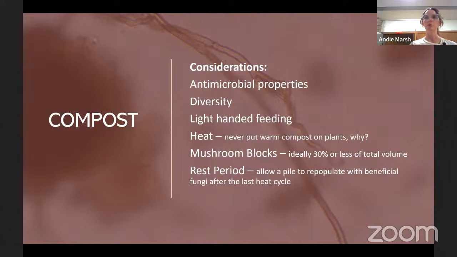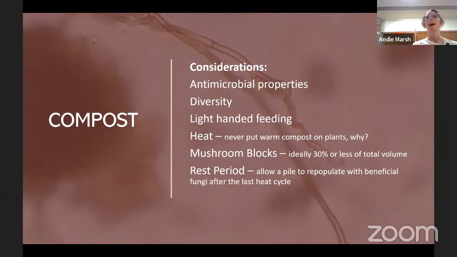So getting back to those mushroom blocks, something to keep in mind is that the substrate growing those culinary mushrooms is usually made up of some kind of seed hull, and that is great fungal food, but it also has quite a bit of nitrogen in it, which does heat up a pile. Heat generally comes from the reproduction of bacteria.